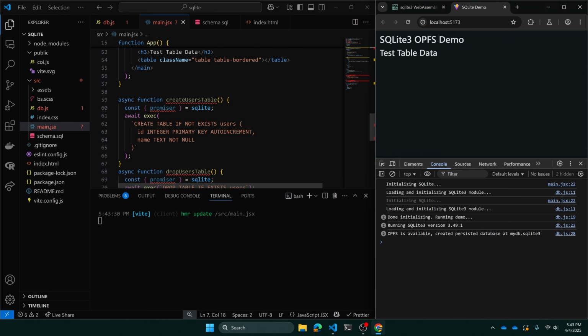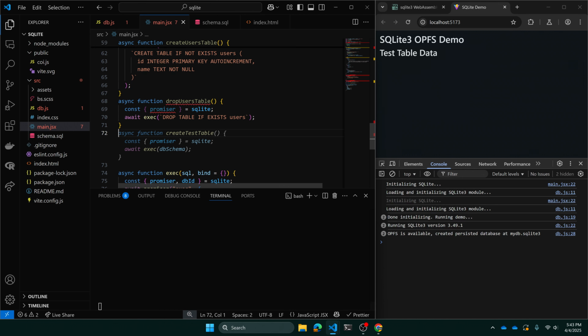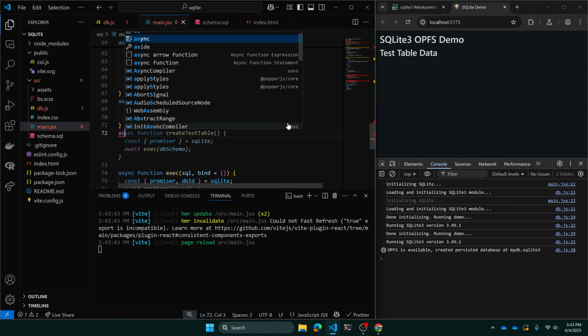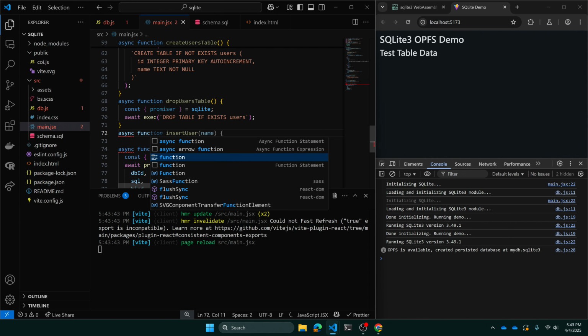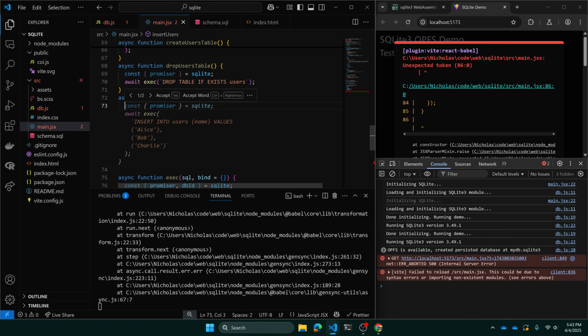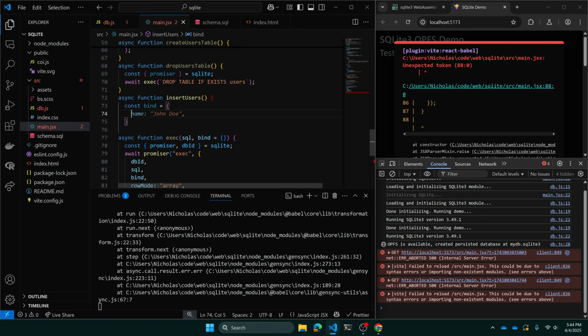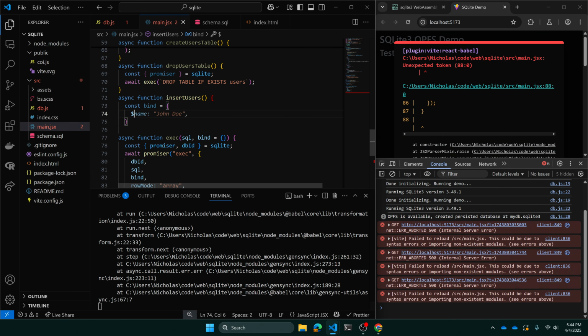But let's continue with this in here in case we have any mistakes that need to be fixed. So I'll do async function insertUsers, so we can just create some users. I'll do const bind equals, and this is where you can use $ names. $ is good because then those can be used within the SQL, and they are known to represent a variable that is going to be passed in.